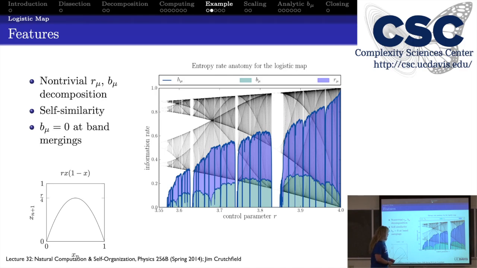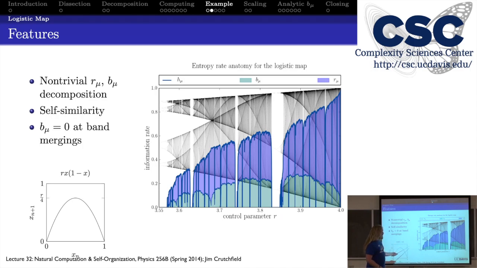Other issues here, well, so we know at band mergings, b mu goes to 0. And you might have seen that from your homework because, well, we'll see what b mu means for automata a little later. But you can think about why that might be at the band mergings. You saw it was a noisy period 2 behavior here. Noisy periodic behavior is periodic and ephemeral. There's the period of the internal Markov chain, and every other step in that periodic chain you have an ephemeral coin flip that doesn't affect which state you go to. So you know at these points where you have noisy periodic type behavior that the observed information measures will be all ephemeral or periodic, so all rho mu and r mu, but no b mu.